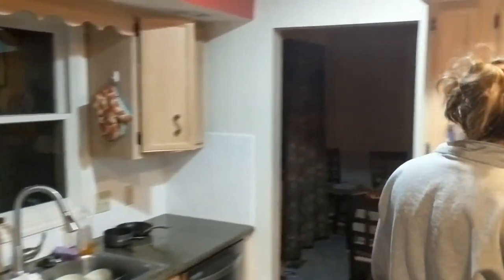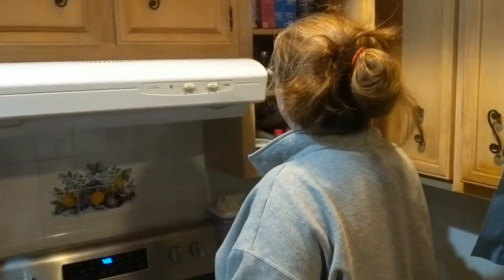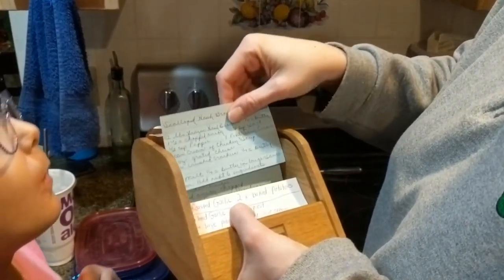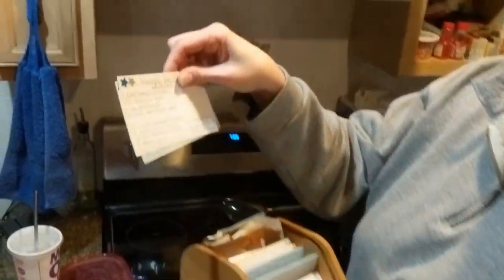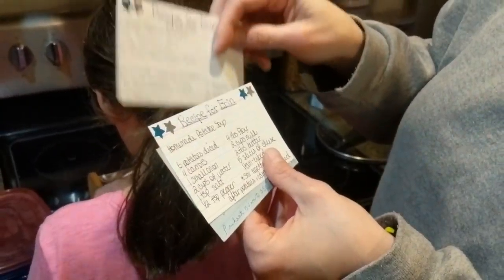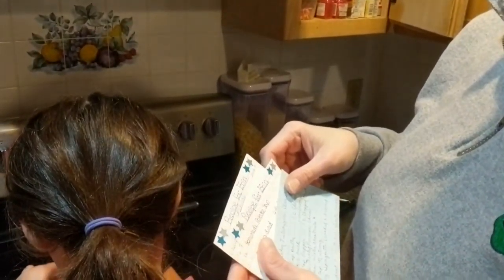When we got married, my mother gave me her old recipe box — it was a really cute idea. At our wedding shower, she had everyone fill out a card, so I have my mother's recipes and recipes from guests. They did this thing where it was 'Recipes for Aaron' and people wrote recipes on cards. I have a secret though — I don't use them at all. Chad doesn't cook either.